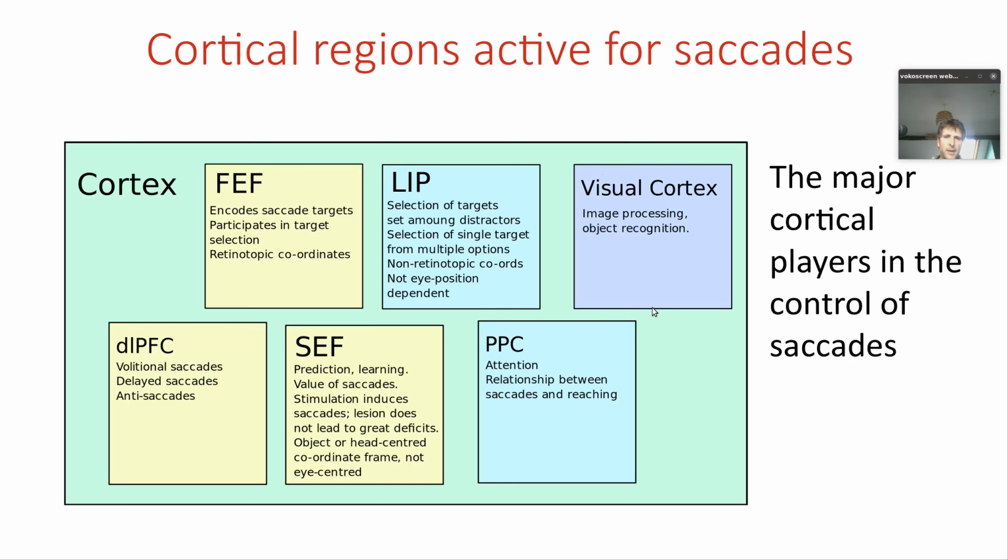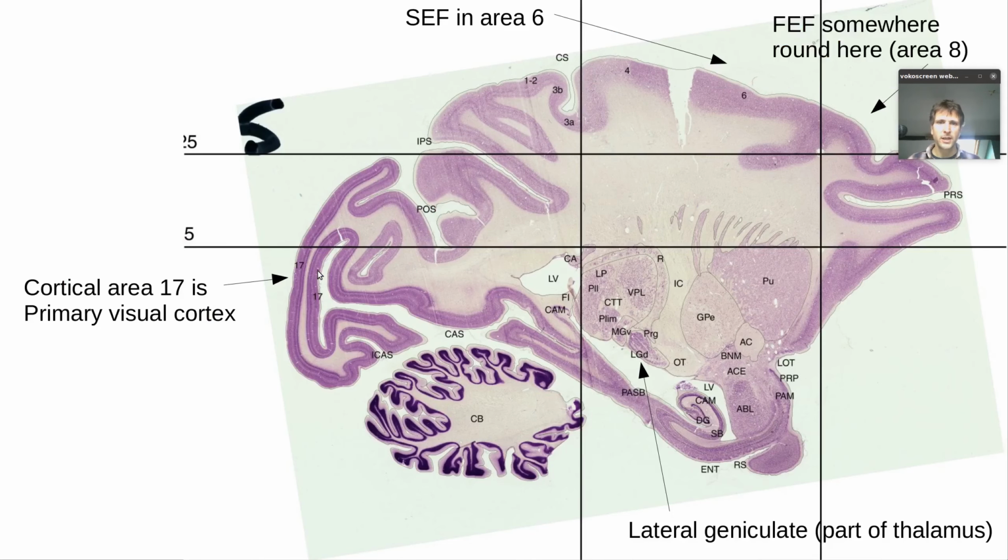The visual cortex at the back of the head is involved in processing images that are coming in, and doing the kind of complex things that mammals can do with images, such as object recognition, edge detection, that kind of thing. And then the dorsolateral prefrontal cortex, at the top and to the side of your prefrontal cortex, people relate that to volitional saccades and much more complex tasks that actually involve what you might think of as thinking. So there's the cortical regions.